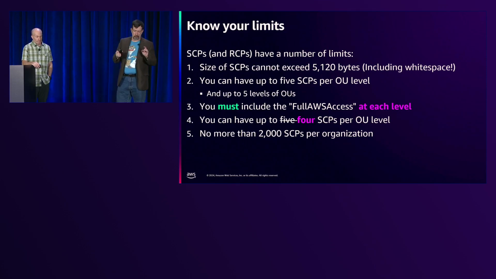But you must include the full AWS access policy, or some policy that grants permissions, at each level. So you can't just throw full AWS access at the root. If you don't attach it at the OU level and you don't attach it at the account level, it doesn't work. Which really means you only get 4 service control policies for every OU. And then there's a limit of 2,000 service control policies per AWS organization.